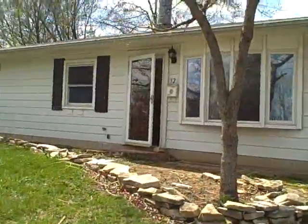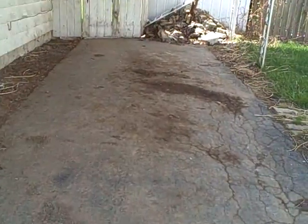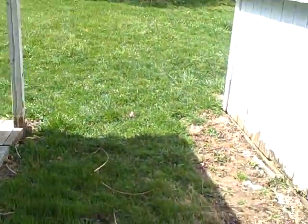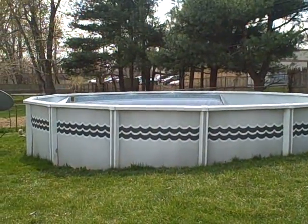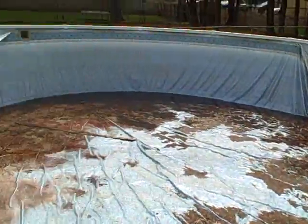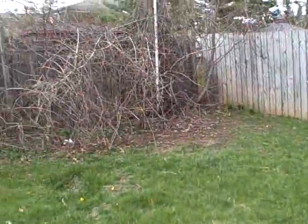This one is in good shape as well, it just needs some clean-up. Obviously you got a little carport here, deep carport, with a little bit of room for some storage. You got a nice big shed back here — you just got to fix the door, but there's plenty of room for lawn mowers and what not. You got a big above ground pool here; it does look like it needs a little bit of work — a liner — don't know if you can salvage that or not, but that's up to you. And obviously you got your fenced in backyard.